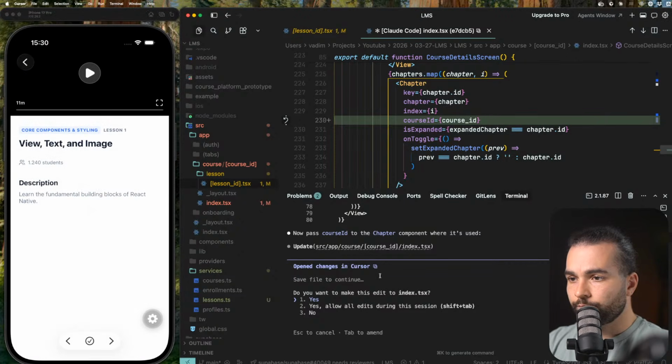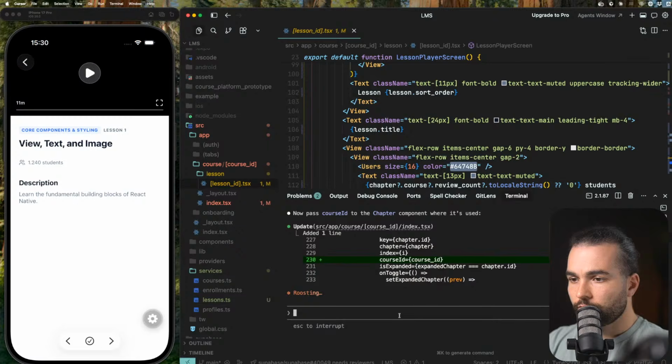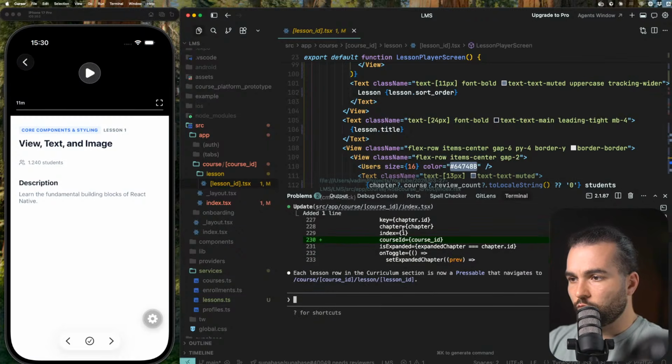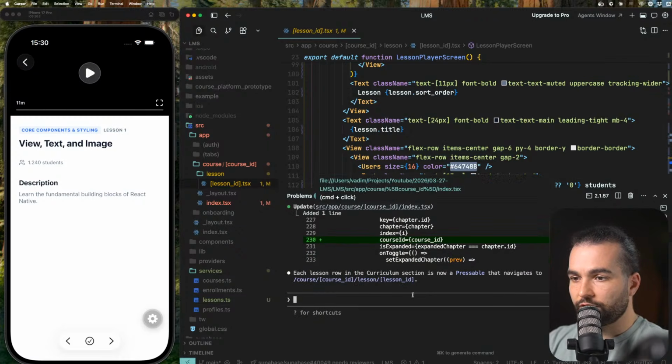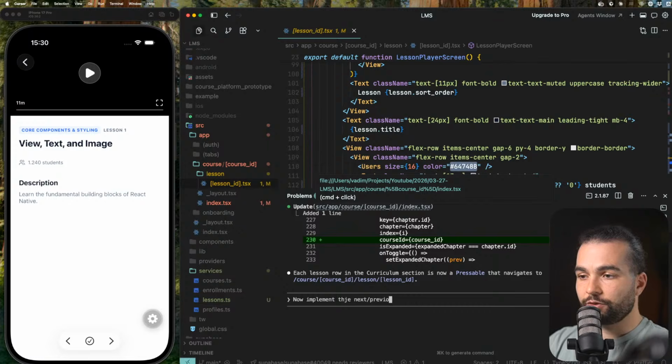But it's still working. So each lesson, okay. Now implement the next previous lesson buttons from the lesson page.